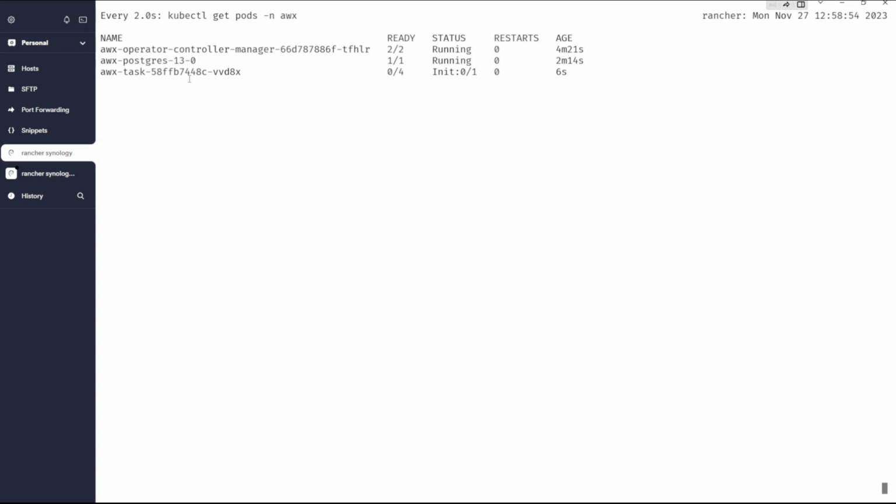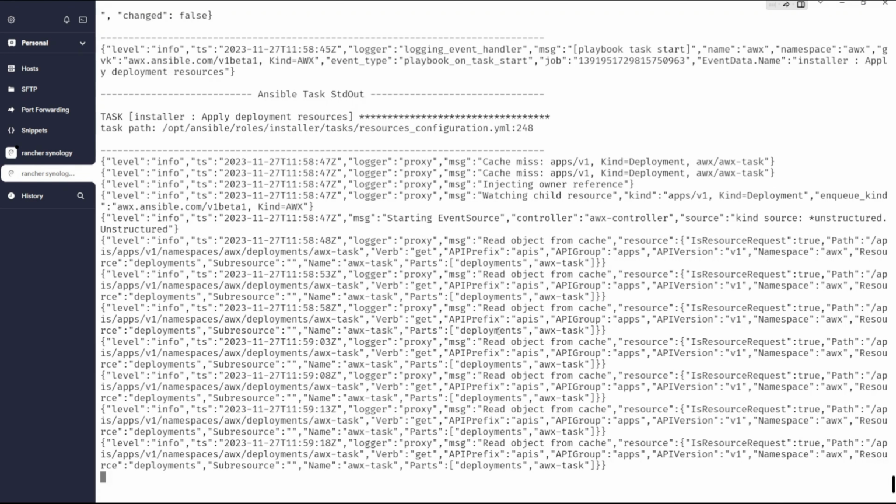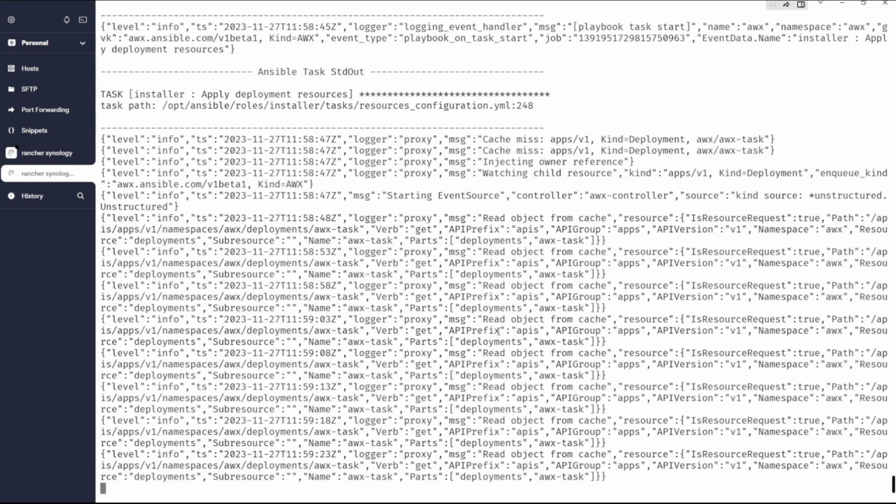AWX operator created, AWX Postgres created, and up and running. And now it created the next pod, AWX task, with a random string, you can see a random name 04. And init. So there is an initialization of the whole configuration, and the pod with the task is running, and that is it. And now what you have to do is observe the whole situation.